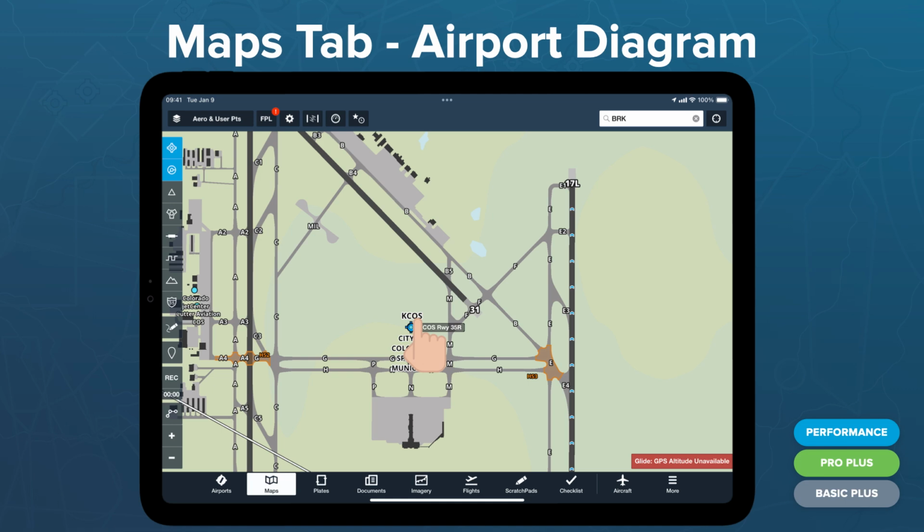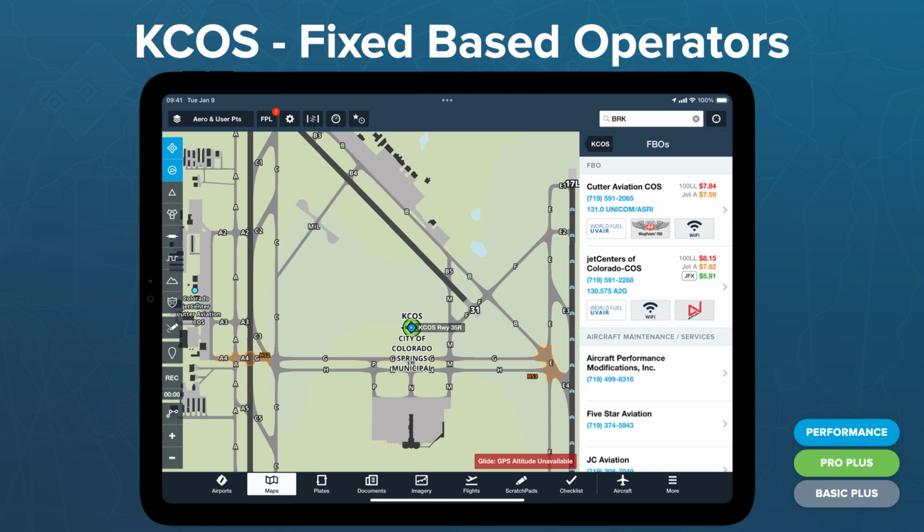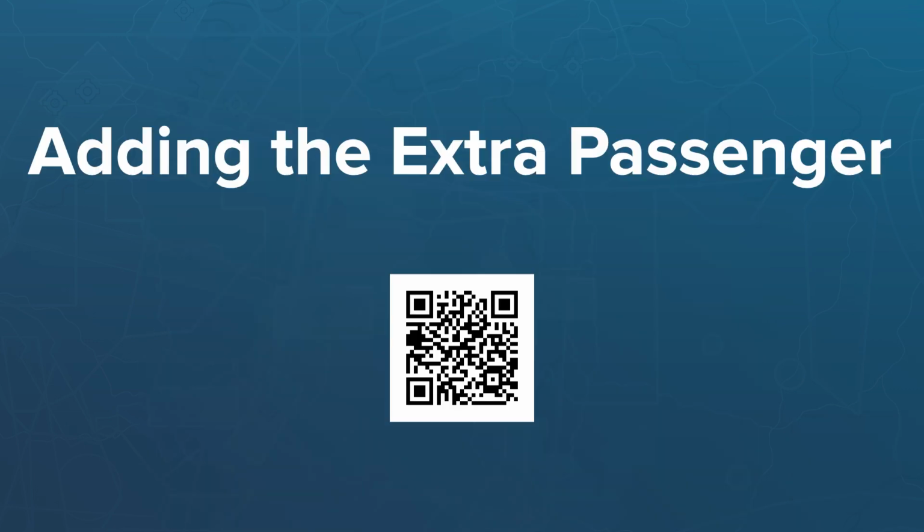available at that airport. So I've just zoomed in on my aeronautical map. And we can see all my taxiways are labeled there, my runways are labeled there, my hotspots are labeled there. I can still go ahead and tap on my airport icon. If you're flying into an unfamiliar airport, you know you need to get fuel, you need to find something to eat, you need to tie down, whatever the case may be, we can tap on our FBO button, and we can find additional information about FBOs at that field. So this was basically the idea of how you would pre-flight and then some tools en route when flying into an unfamiliar airport. Our next scenario is adding an extra passenger.